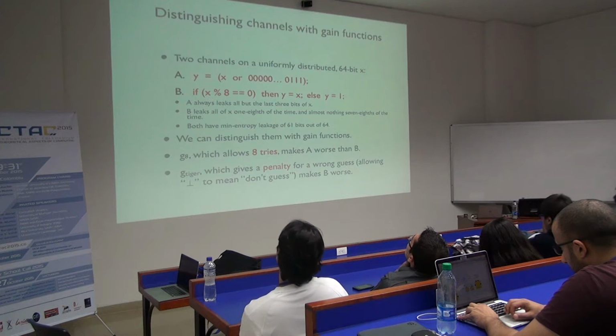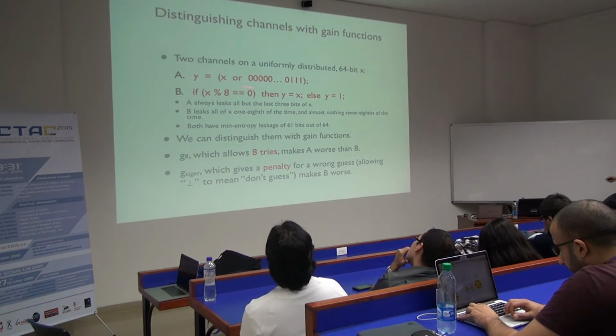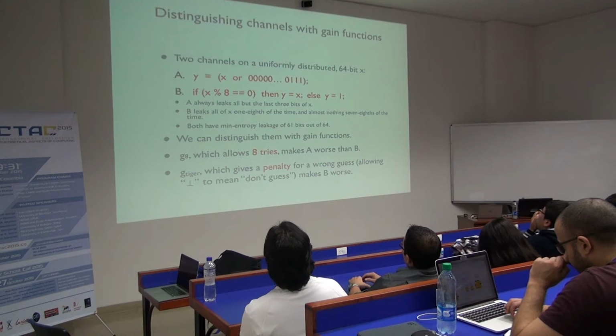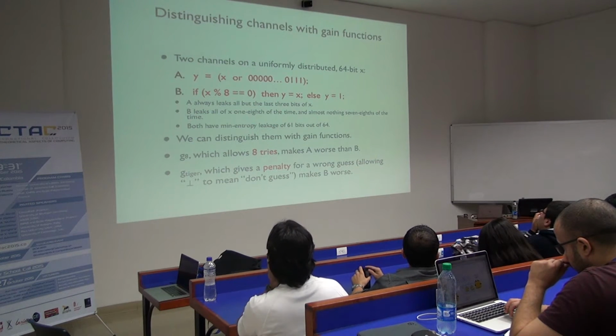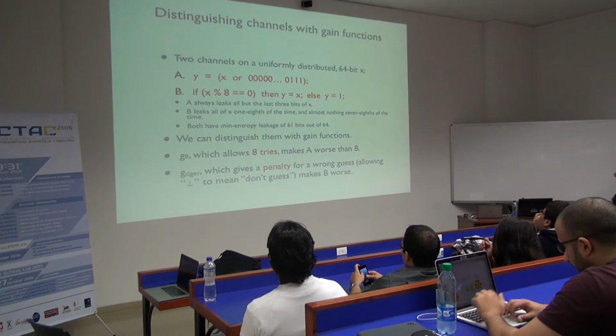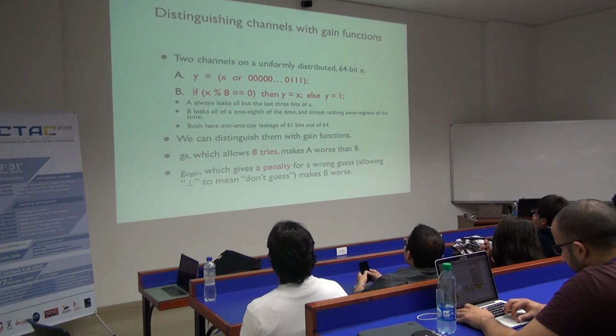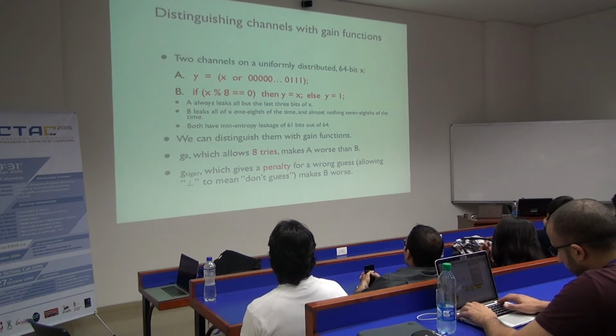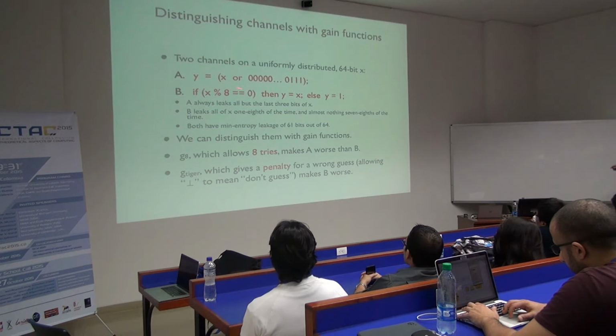So this channel doesn't help. Even though it leaks in some sense, there is correlation between the input and the output, for this gain function it's not really a problem. On the other hand, the second channel, although somehow it feels more safe because 7/8 of the time it doesn't reveal anything, if you take this gain function, now 1/8 of the time, the adversary that a priori was choosing not to guess now learns completely the secret. So now he can make a guess without being afraid of the pit of tigers.